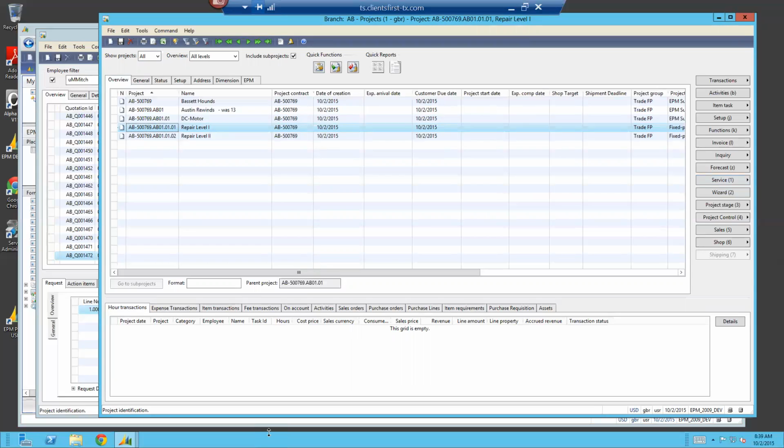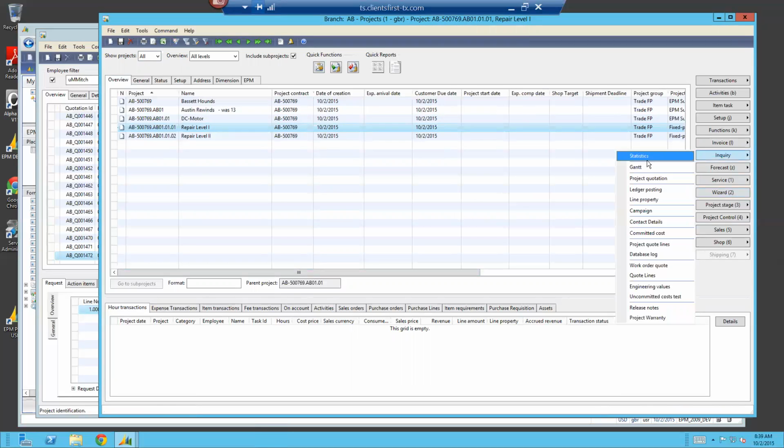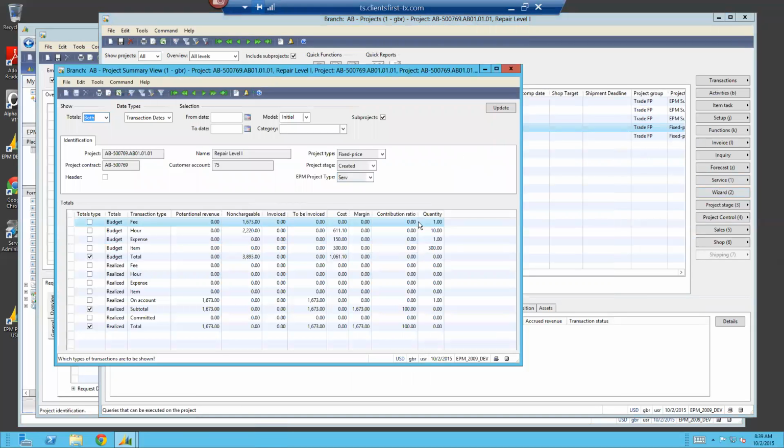So for big ticket items with hundreds of parts, you're going to need a real workhorse. Dynamics AX Project is the most comprehensive way of keeping control and giving you up-to-the-minute financial information. We're going to look at that really quick right here as well. So basically, you have statistics here of what's going on. So you can see all the budget hours and all the realized cost or hours here. So you have control over that the entire time.